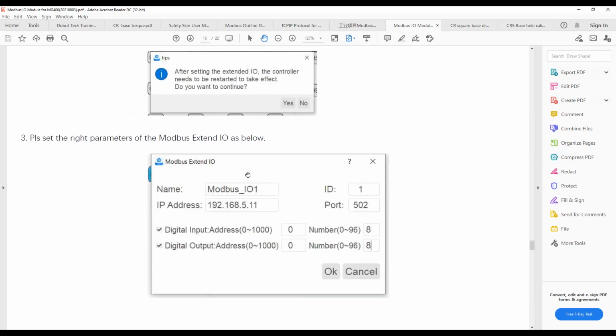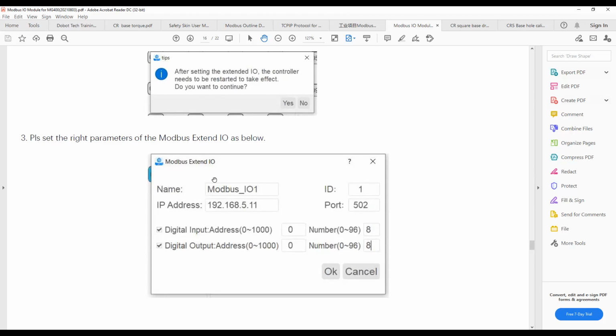Okay, so this one is the demo I use for testing. So we can see all of the parameters we need to set in our software. First is the name. So it is not necessary. You can use a different name. For example, we can use 1, 2, 3. That's okay.